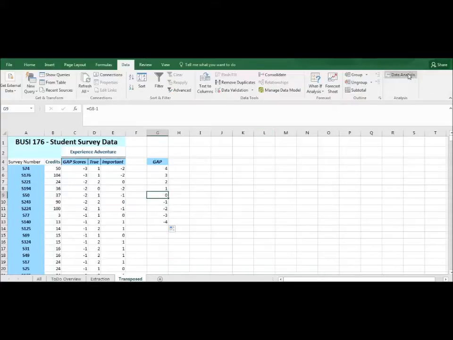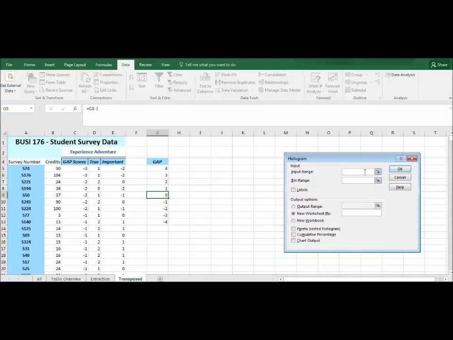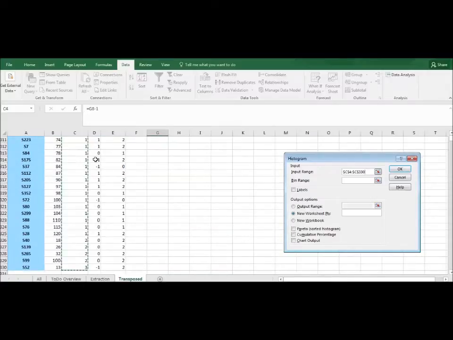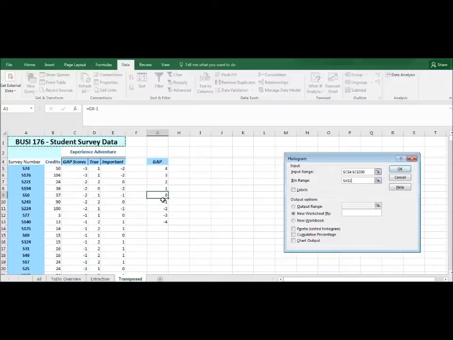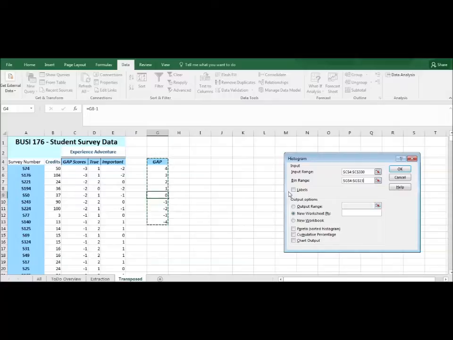So now we can go back to Data Analysis, Histogram, click OK, and now we can do both an input range and a bin range. So what is my input range? Well, I'm going to do gap scores, holding down Shift, I press Enter, and then I press the down arrow. That gives me my input range. Where's my bin range? I'm going to click there, and I have to come out to my sheet and do Control Home, and here are my bins, and I have a label, so I'm going to highlight the bins including the label, and of course check mark here that I have labels.